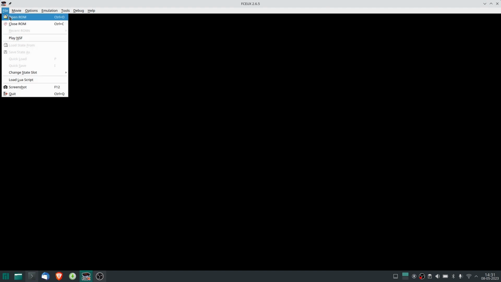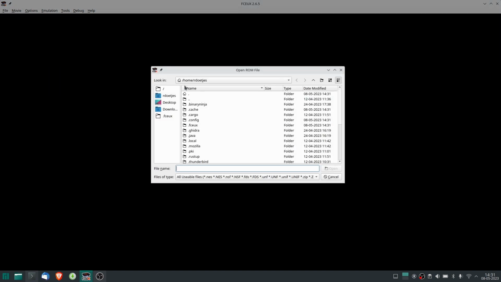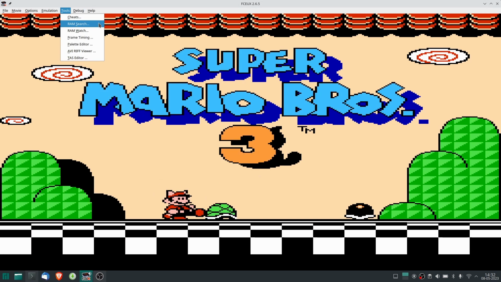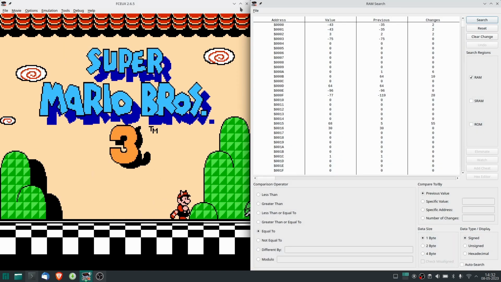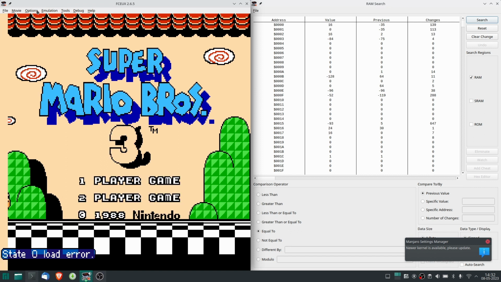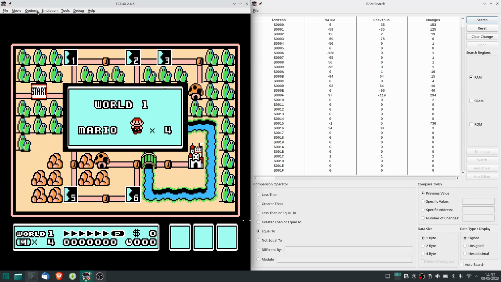So for this video, I am using FCEUX on Linux. And we opened the ROM that I dumped from my original ROM, downloaded. Sorry, Nintendo, I know I shared an office with you here in the Netherlands, but yeah, I downloaded it. Kill me. All right, and then we look for the RAM address. And as you can see, we can actually see the RAM being updated in real time. That is convenient.